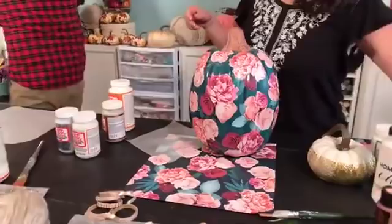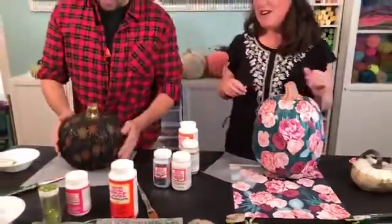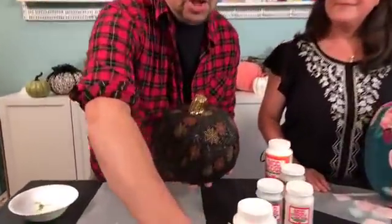What are we doing next? How about fabric? More glitter. So, as I showed you guys earlier, remember the fabric pumpkin? We're just going to add another little layer to this, and that is with this chunky glitter.